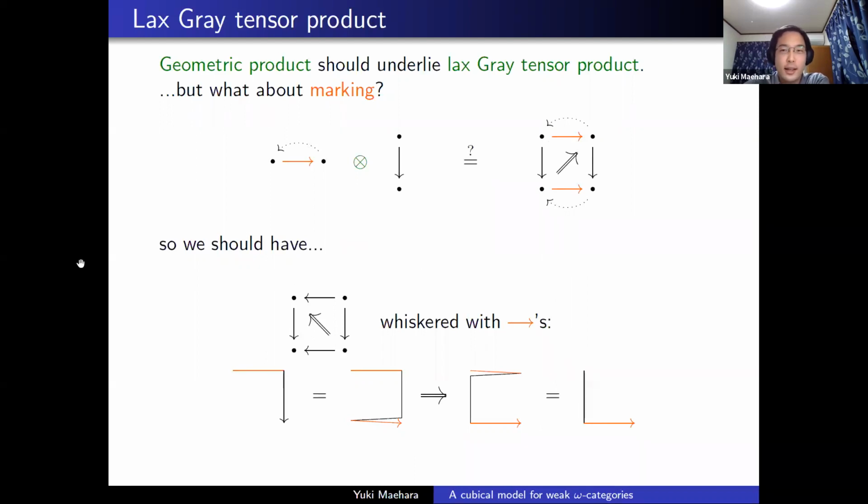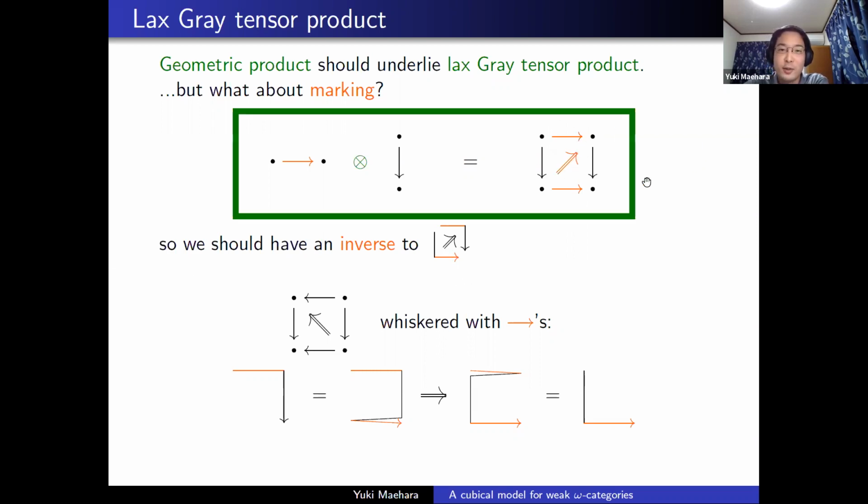And if we were actually in an omega category and this was the actual Gray tensor product, then you can do a little more argument and then deduce that what we have here is in fact an inverse to this original 2-cell. And I said the marking should indicate that the cube being marked is invertible, and we just constructed something like an inverse. So we should probably mark this 2-cube in the middle as well. And that completes the definition of the Gray tensor product, at least of the marked 1-cube and the unmarked 1-cube.